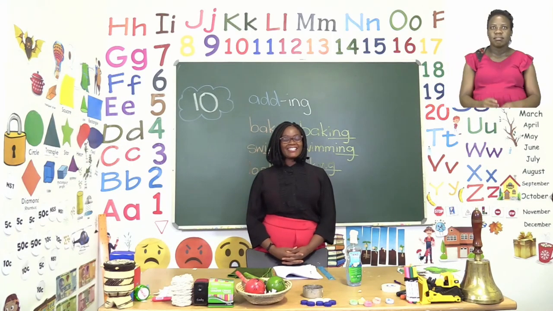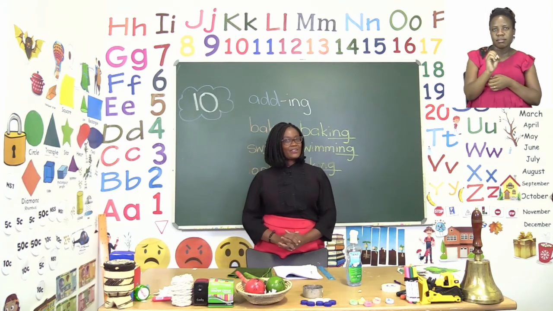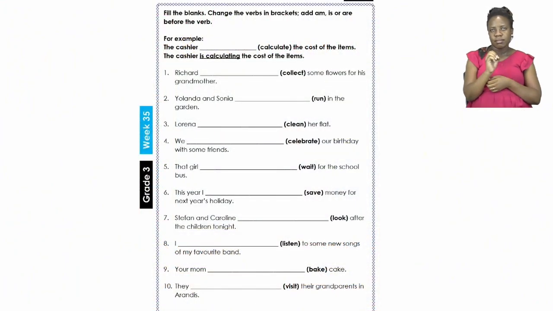Now, boys and girls, let us move on to page 10. On page 10, we are going to continue with present continuous tense. Remember, present continuous tense is when the action is still happening. So, we need to change our verb into a word that allows us to continue the action.